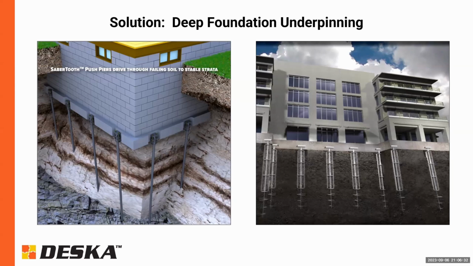So that house in Arlington, where it's essentially floating, you could only stabilize that with helical piers, because you would not want to apply the loads to the foundation with the push pier, as it would be bouncing the structure up and down, and you'd probably have some major problems.